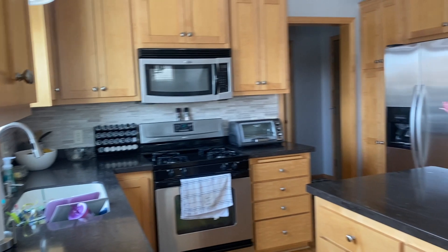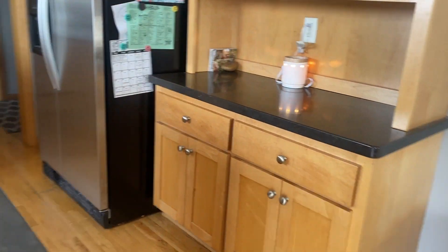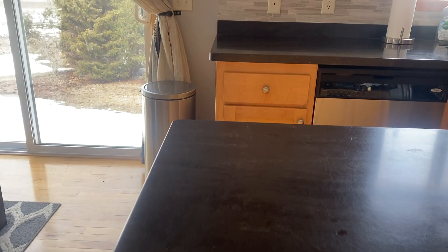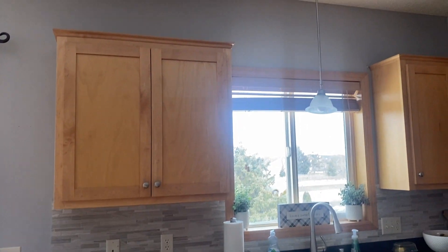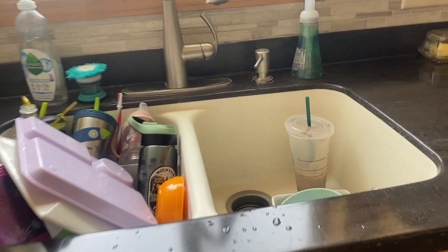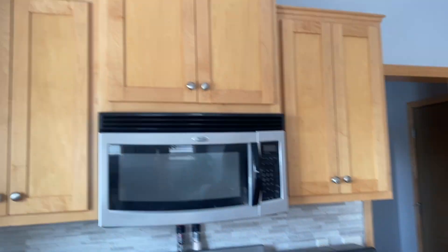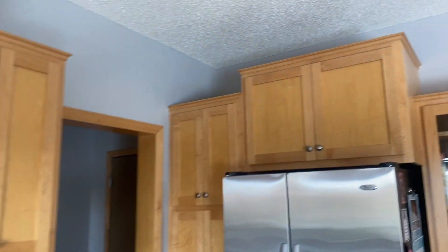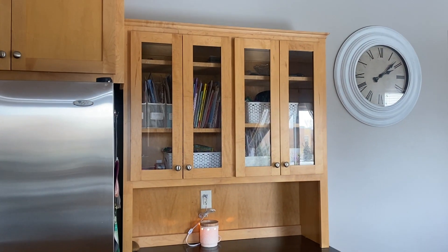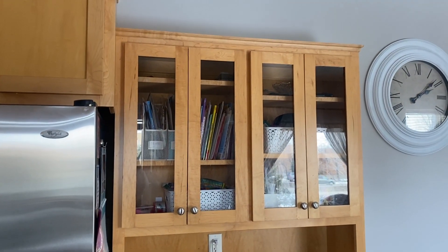Here is a great view of the kitchen. You've got an island with storage, and you can do a couple stools here for extra seating. You've got stone countertops, a really pretty neutral backsplash, tall ceilings in here, nickel hardware, and an undermount sink. Gas stove. And you have the high-low cabinets that add just a little bit of depth and character in the kitchen. Some glass doors on kind of this little dining buffet hutch, so to speak, if you want to use it as that. And pantry over here.